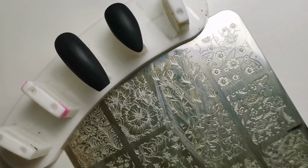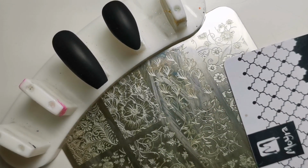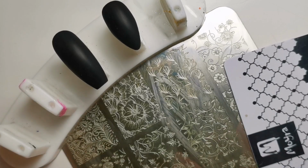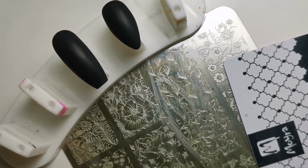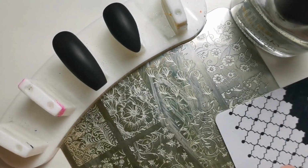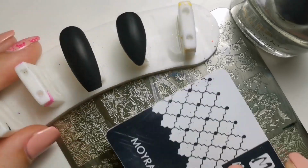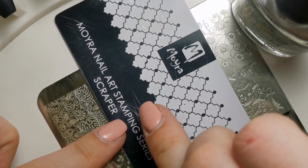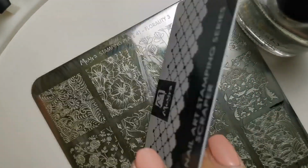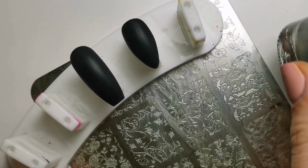First of all, you want to make sure that you've got absolutely everything that you're going to need right next to you, really close. I keep literally everything in this really small compact area that you can see on camera. My polish is open straight away, ready for when I'm going to use it, right next to here. And my scraper, keep right here, somewhere you can pick it up easily. If you've got nails on and you have it flat on the desk and you can't pick it up, you're going to waste way too much time, so make sure it's accessible.